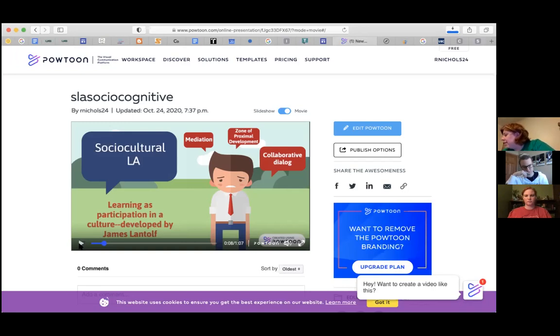Let's see. It is a level of potential development as demonstrated in problem solving undertaken with the assistance of an expert or through collaboration with other novices. So you find that groove in which you already know something, but you don't quite know it, and you can develop it more. That's your proximal development, that sweet spot between what you know and what you don't know and need to learn. Like I said, I think Sarah's going to go over that a little bit more, so I'll skip on that.